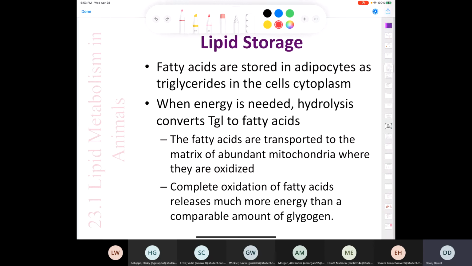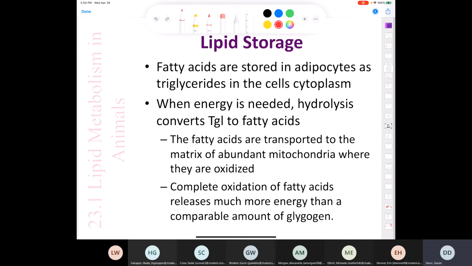So again, the fatty acids are stored in the form of triglycerides. Most of the triglycerides in our body are stored as fat droplets in the cytoplasm of adipocytes, or fat cells, that make up adipose tissue, which is our fat tissue. Each adipocyte contains a big fat droplet, as I showed you a few slides ago, that accounts for most of the volume of the cell. Other cells, like those in cardiac muscle, for example, have very few fat droplets inside them.